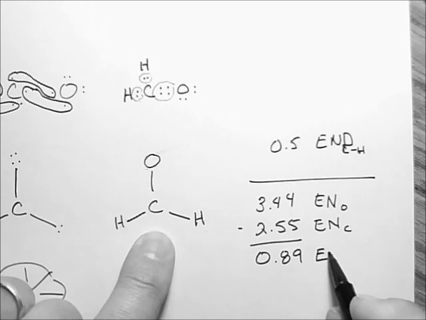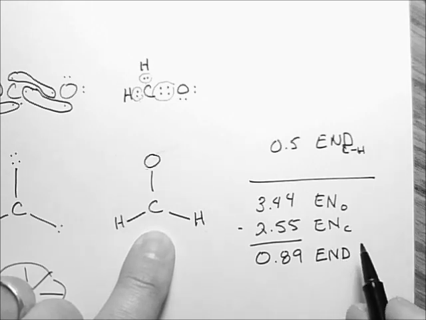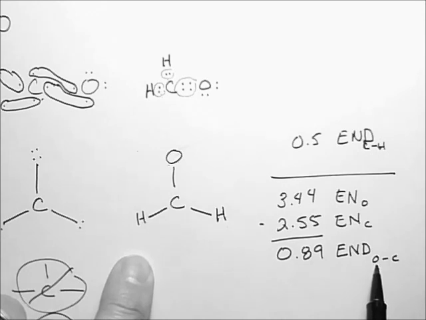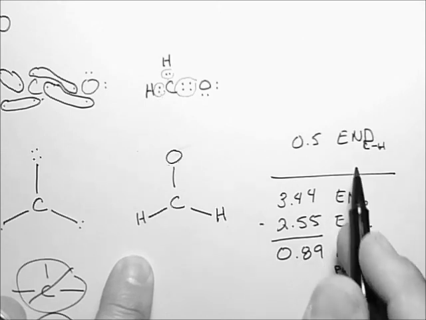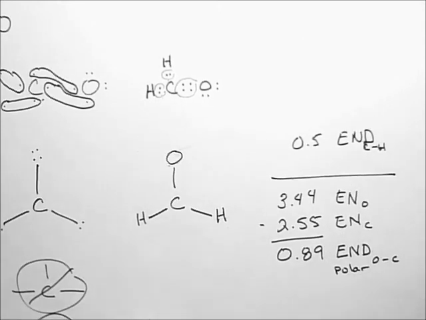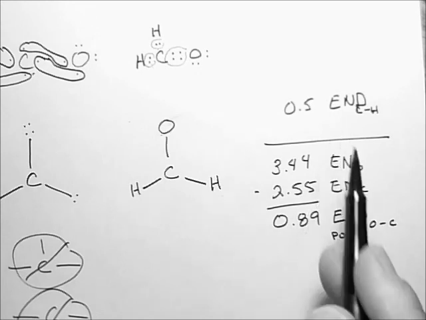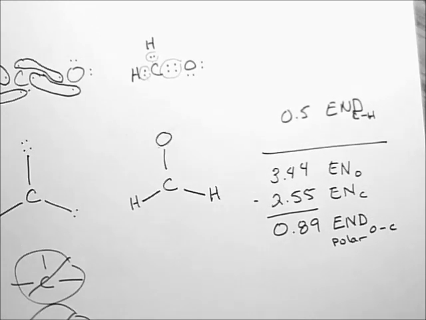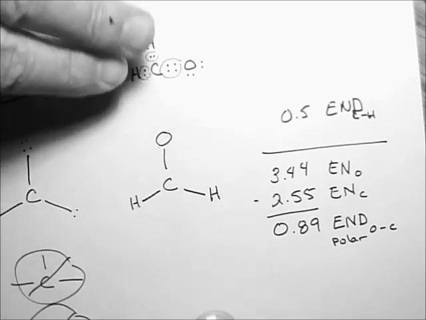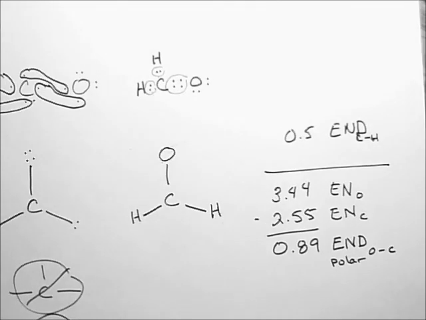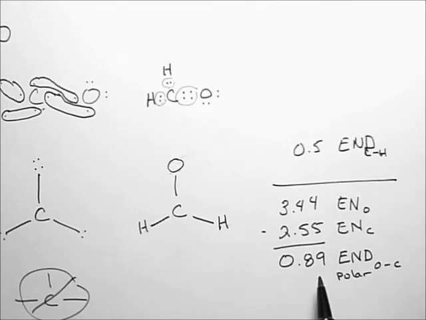So that's the electronegativity difference for a bond between oxygen and carbon. Okay? Alright. So this bond between oxygen and carbon is clearly polar, but this one is just barely polar. So the question is, are these bonds, this one and this one, helping each other or canceling each other out? If they're kind of running into each other, they're canceling out. If they're pulling in the same direction, they're helping each other. Okay? So let's use arrows to figure that out.